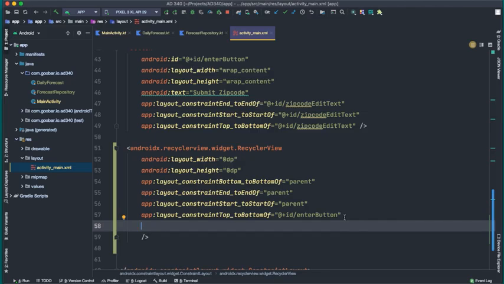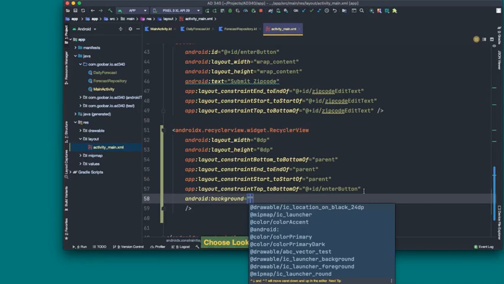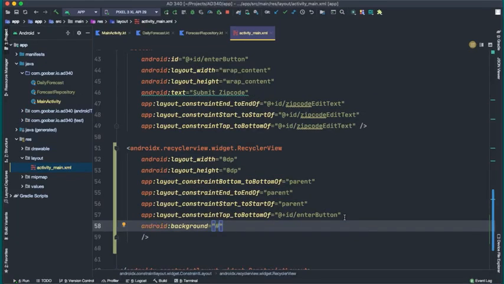And just to test out that this is correctly being laid out on the screen, we're going to add a background color to this by using the Android Kotlin background attribute. And then I'm just going to type a color value by using the # and then AB. And you should see that that now resolves to a gray color over here on the left-hand side of the screen. So now I'm going to go ahead and run this so we can see what it looks like in our emulator.